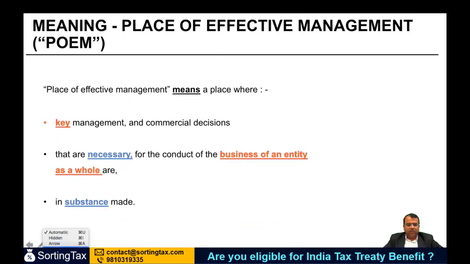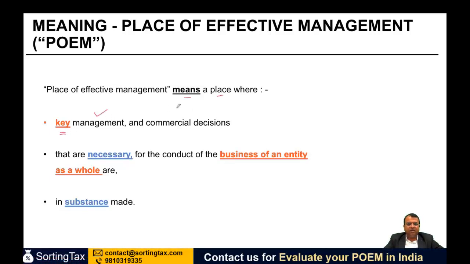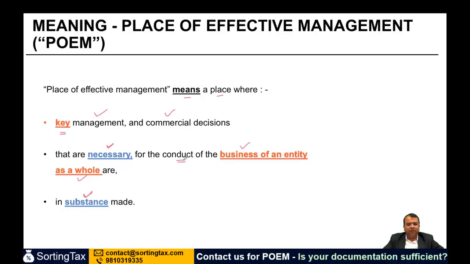Now, place of effective management means a place where key management and commercial decisions that are necessary for the conduct of the business of an entity as a whole are in substance made. These three lines may seem to be quite simple, but I want to explain a few things here.